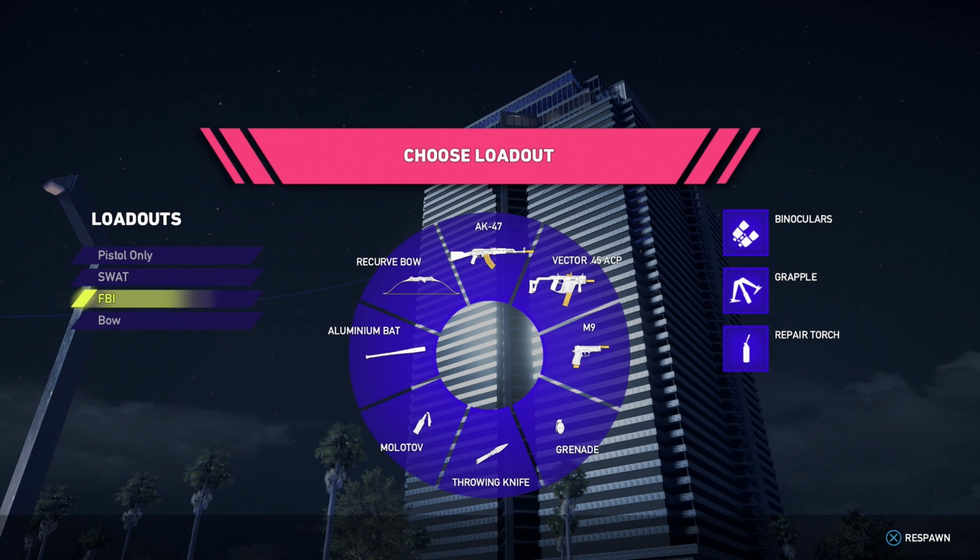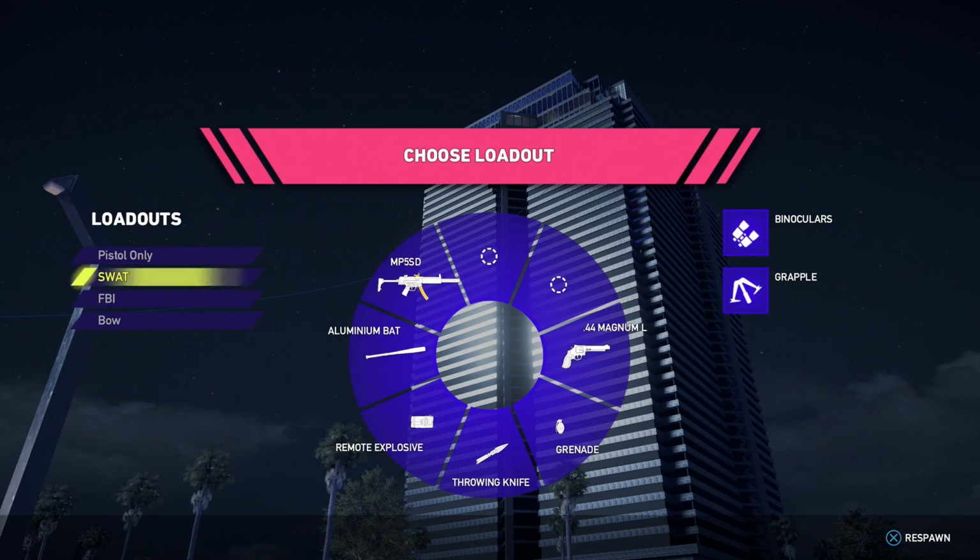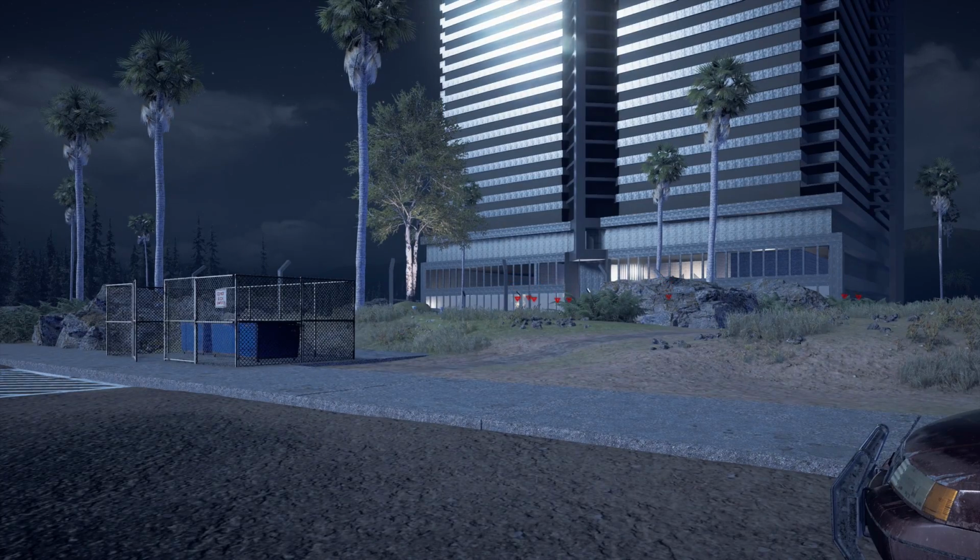So FBI and bow have a repair torch, which may or may not be useful. I doubt either of them will be useful, but I kind of want to go for the bow setup. That's my favorite. We've got a grenade there. Pistol only seems a little bit hard, so I'm going to go with the bow.